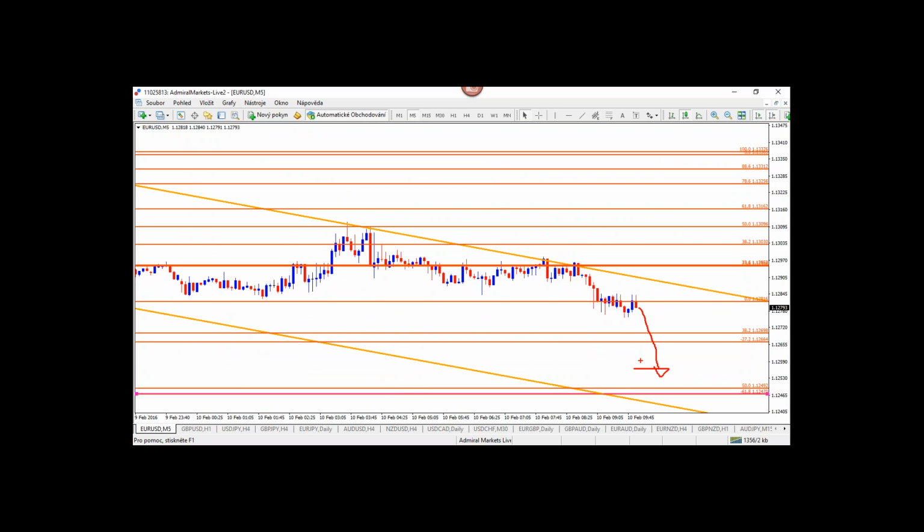As soon as a half an hour of candles do not break this bottom, well, then we might be in a situation where price starts to bounce. And we might not get that deep. We might not get to the 50 fib. So I would say the verdict is still waiting. And let's check this half an hour from now. We can see where the pivot points are 1 minute from now. And then a half an hour from now, I'd like to see where price is, and whether we had a price go like this in those half an hours, or is it going like this?